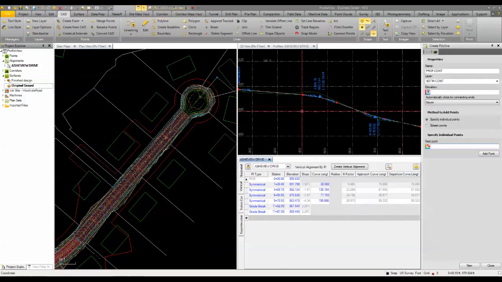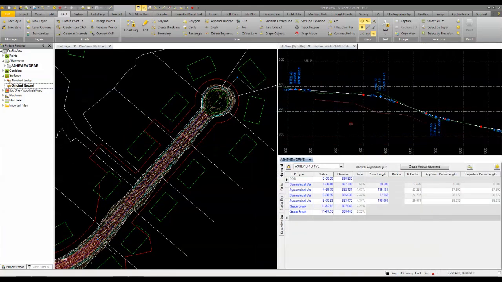So if I was to come in here and simply draw a line string, maybe this was going to be a ditch off to the side, I could create that as a vertical profile. What is nice about having multiple views is that if I want to change the stationing of a particular grade break, I can see it not only in horizontal, but I also have a glyph or a marker that shows up in my vertical profile as well.